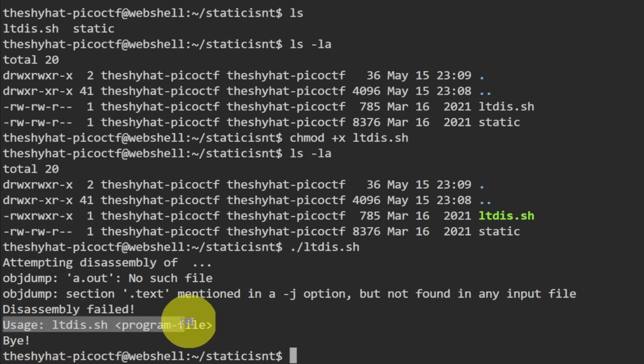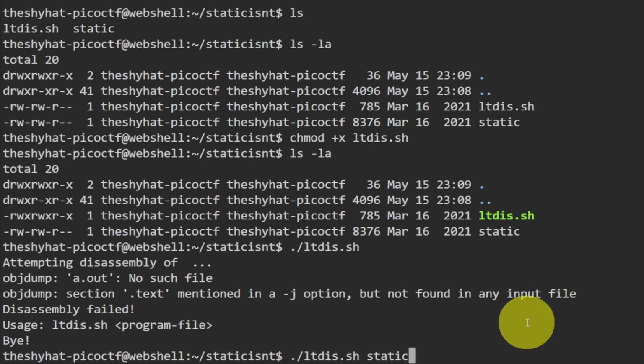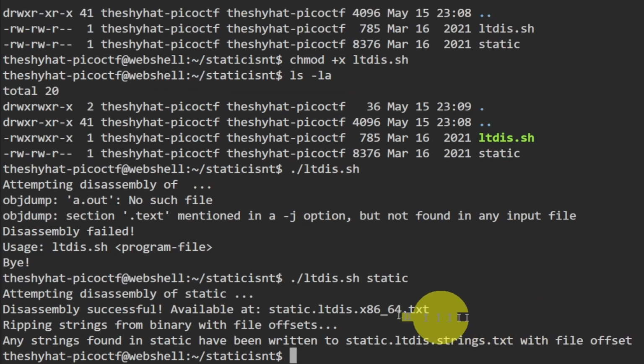So this gives us the syntax for how to use the program. So let's follow the syntax. We will run this file, and we will use the name of the file that we want to run it on as the argument, which is this file over here, static. Okay, any strings found in static have been written to static.ltdis.strings.txt with file offset.